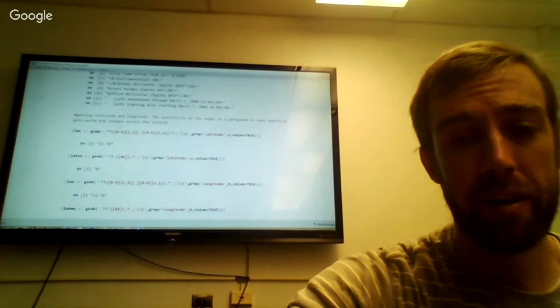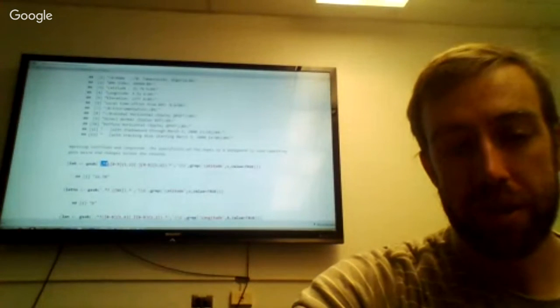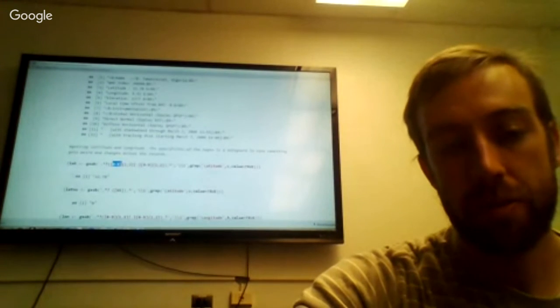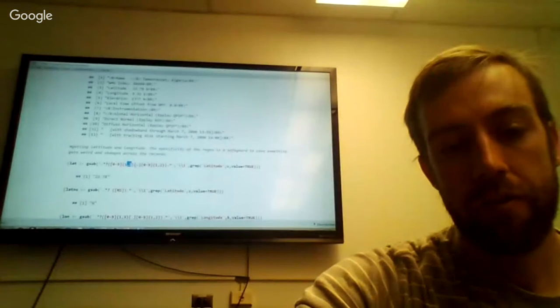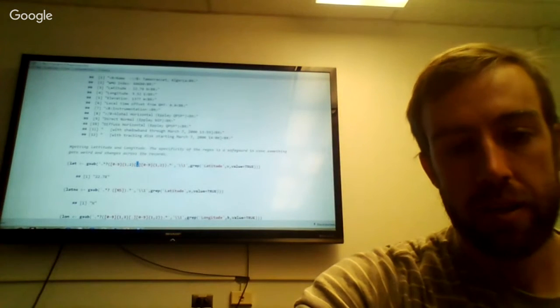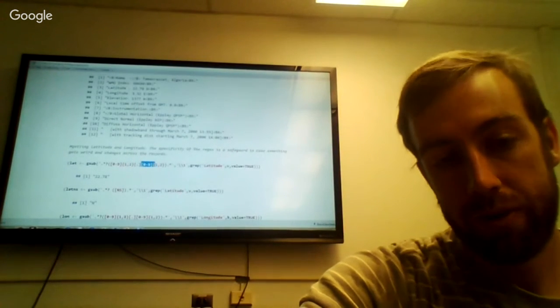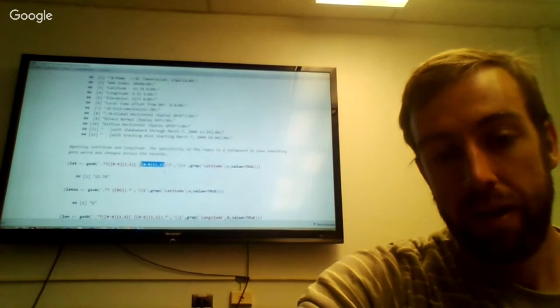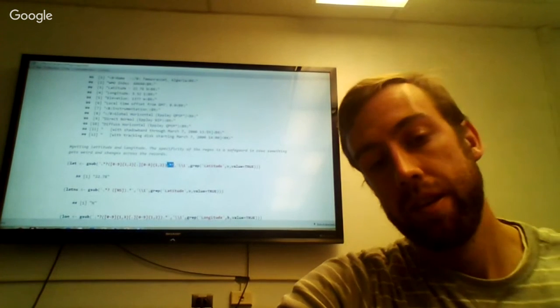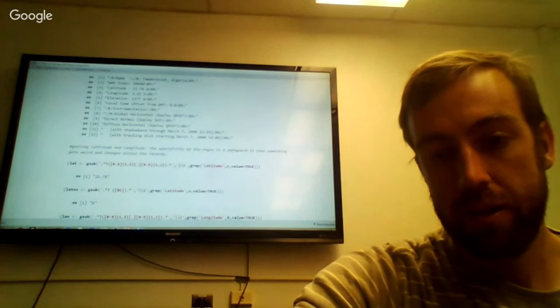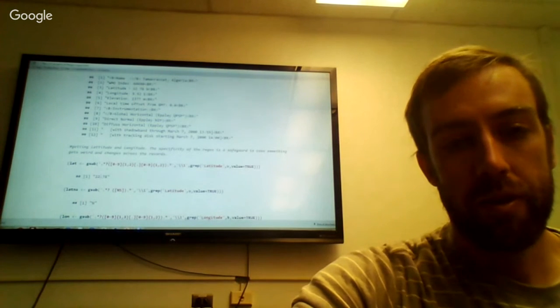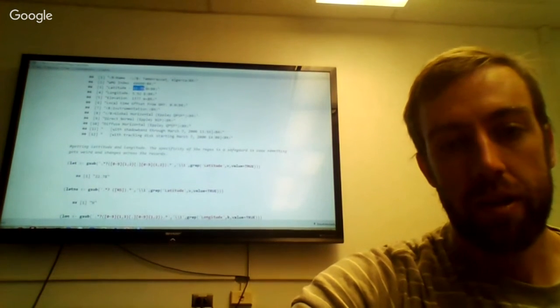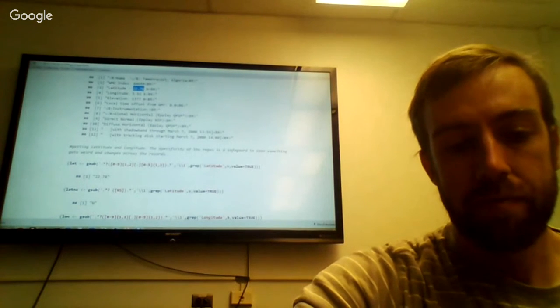And then if I want to get latitude, I can do a similar process where I match everything up to a number that's either 1 or 2 digits long, followed by an actual period, followed by a number that's 1 or 2 digits long, and ignoring everything else. And I'll call that latitude. So in this case, it got this little piece right there.